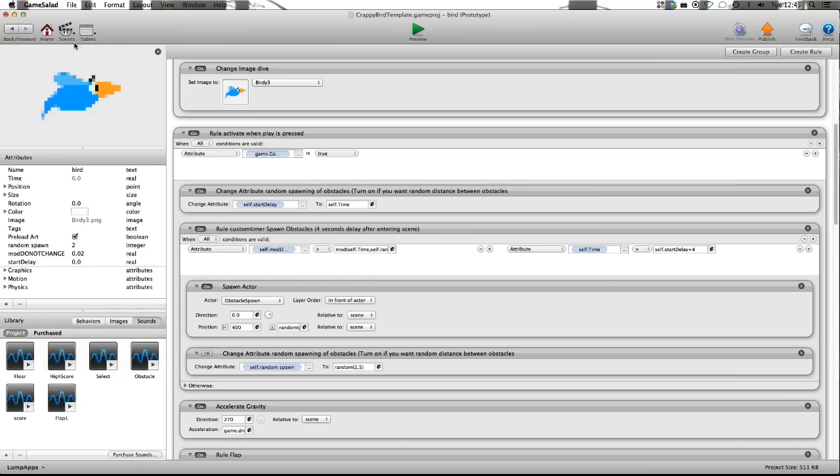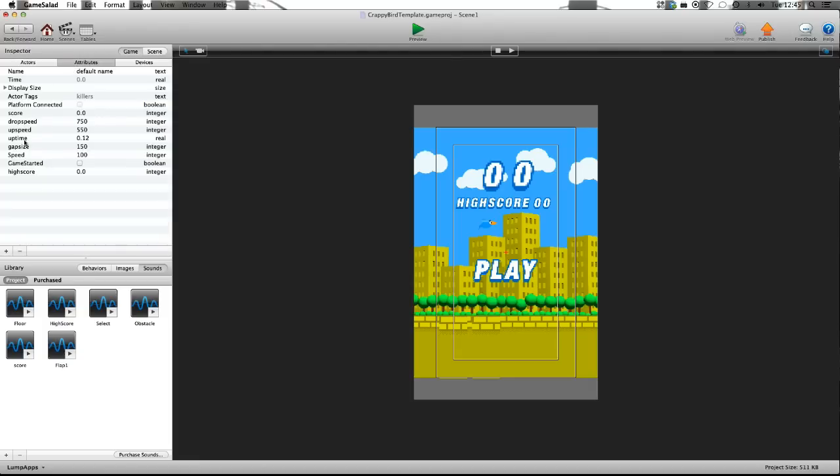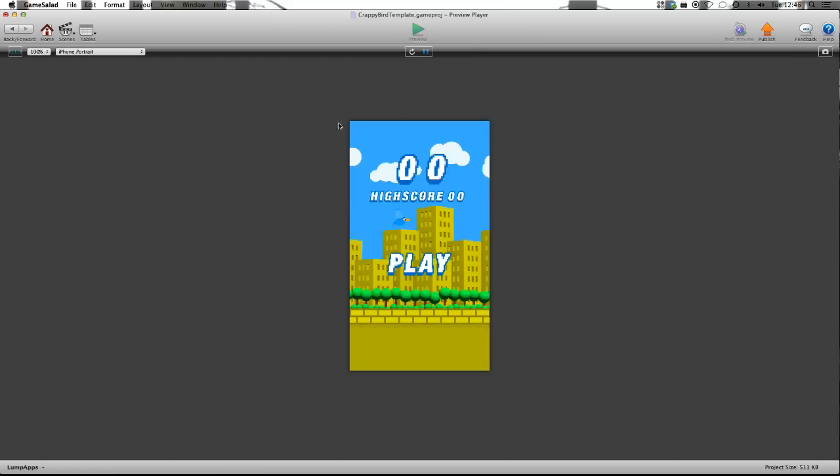Okay, I can of course show you. Let's start with the gap size, what it does. Let's make it 200 and it'll make the game a lot easier. You could also decide to make it smaller over time, for example, by making a rule that does so the game gets more difficult.